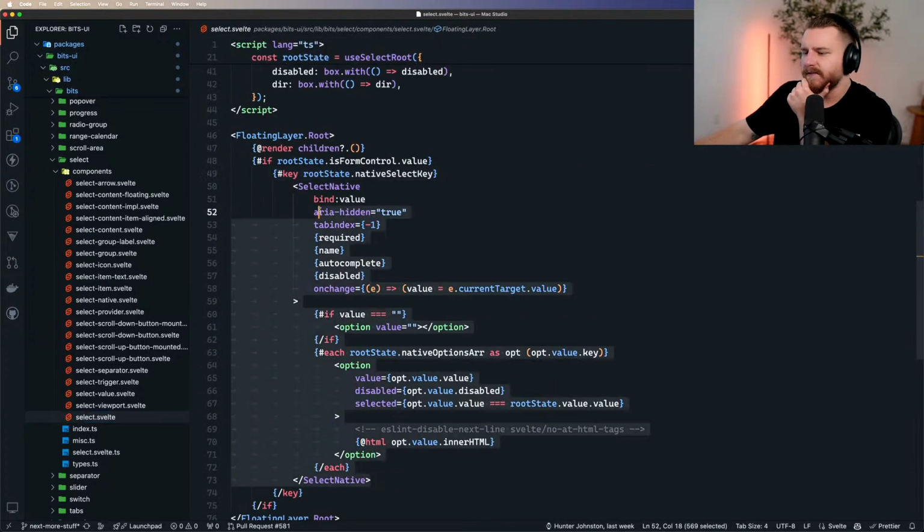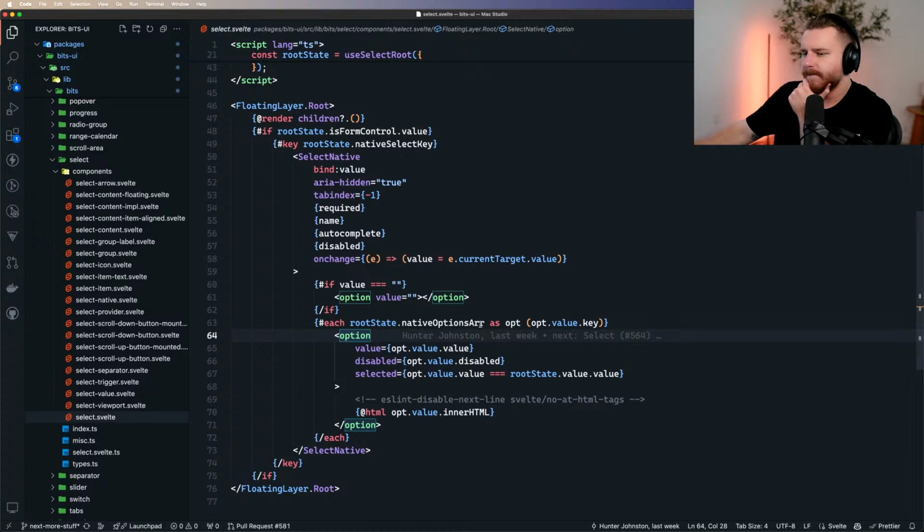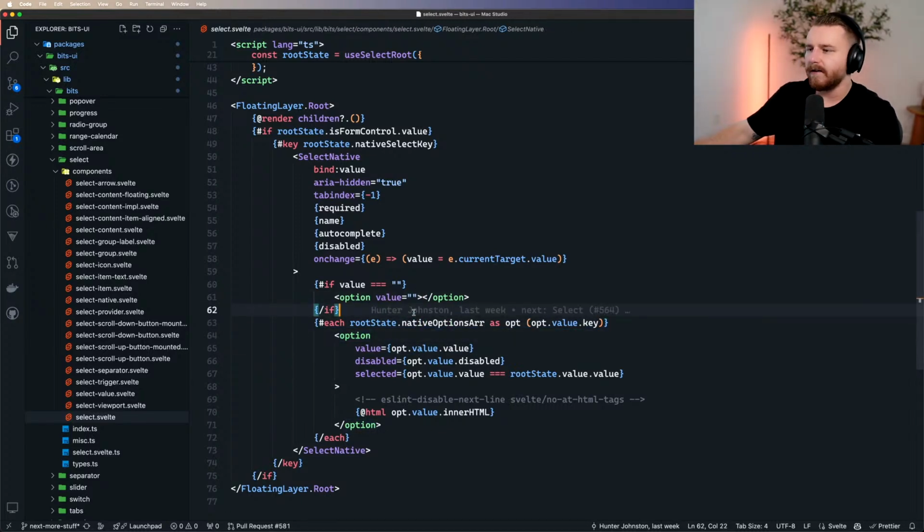So here's the native select here. You can see that we are rendering out each one of these for this set. Whenever the select is first rendered, it renders itself inside of a document fragment that you can't see. So all of your items, that's how I can find them without them actually being rendered. They're behind a conditional.